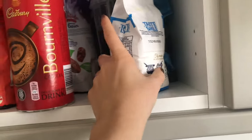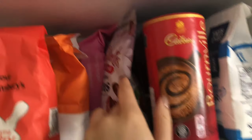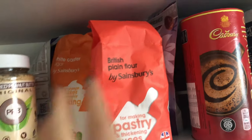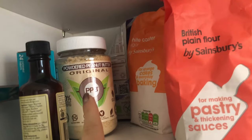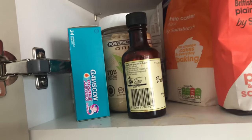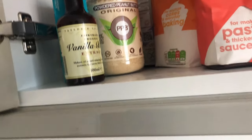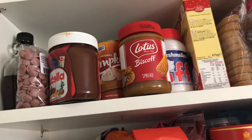So I have things like sugar, various kinds of sugar, flour, there's some cocoa, there's some dates in there. Some more flour and sugar, some powdered peanut butter, which is kind of handy to have sometimes, some vanilla extract, some Gaviscon. IBS problems, let's ignore that. Also, I keep a lot of, and I mean a lot of spreads in here.